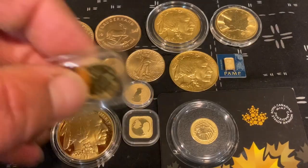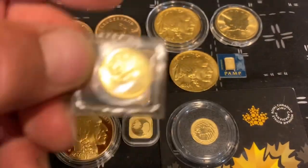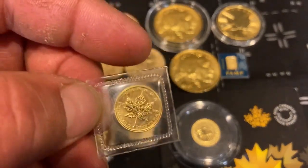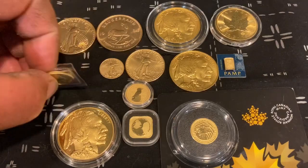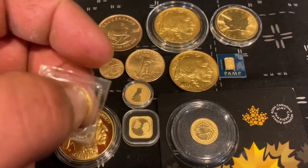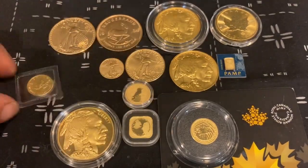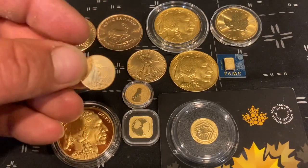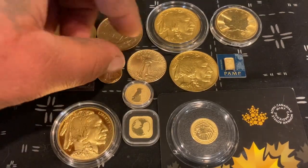And then I got me a little 1/10 ounce maple, and this is actually from collecting my change after like 3 months. I take the change, and I already had like $400 or $500 or $600 in change before I started stacking saved up. So I bought a 1/10 ounce of gold, 2 1/10 ounce of gold, this one as well from the change. And I bought a 10 ounce Johnson Matthey bar with that change.